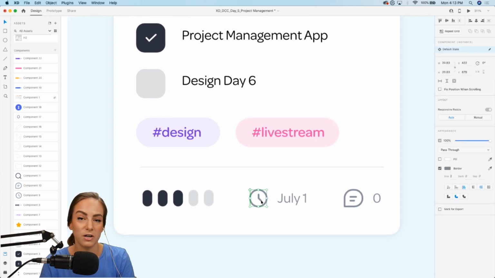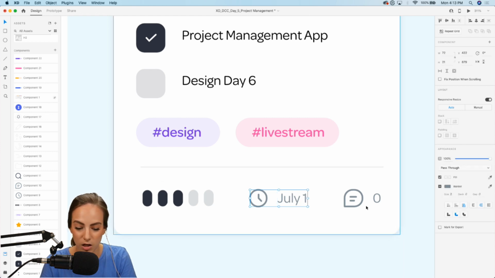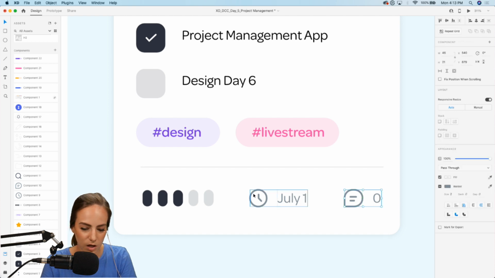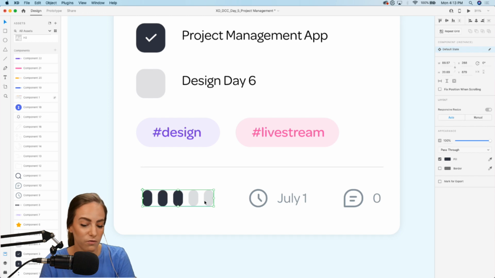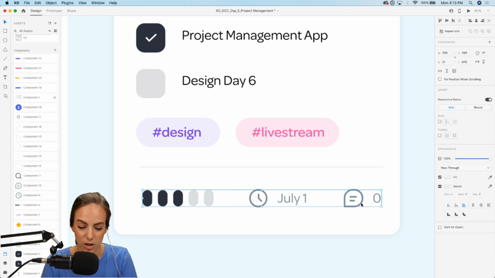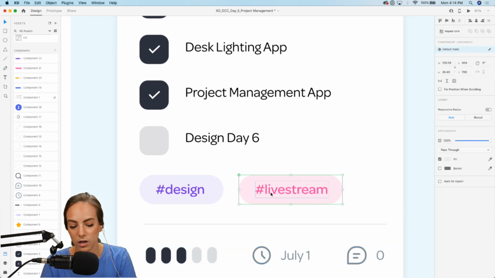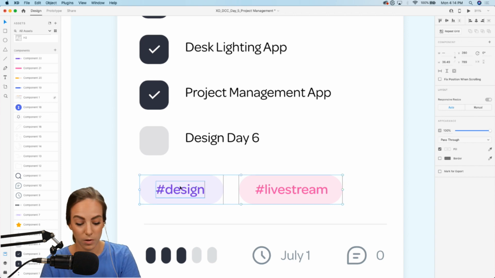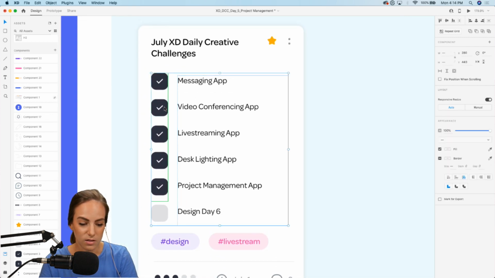But let's start at the very bottom level so we can group these two elements together. Command G is the shortcut for that group. Command G those, and this is already grouped, so we don't have to group that. And then when we move up a little level, we can group all 3 of these. So Command G to group those. And then let's just move up vertically. So these are already grouped individually with the text in that little rectangle background. And then we want to group those 2 together because they're matching in one group. And then same with these.